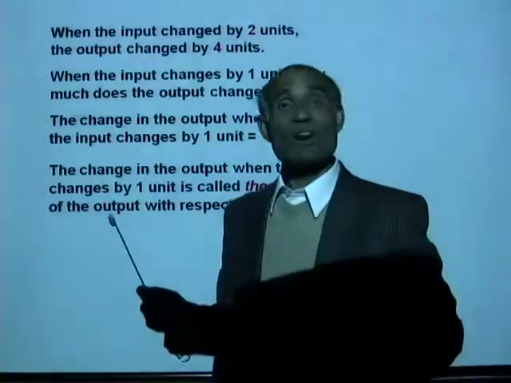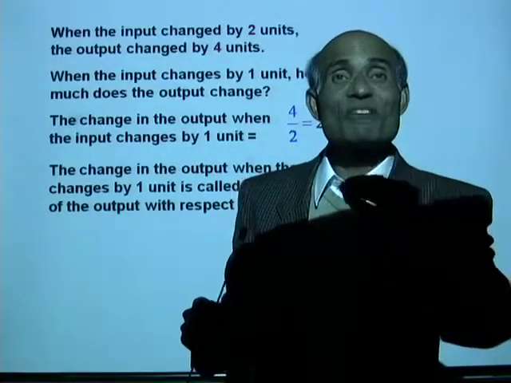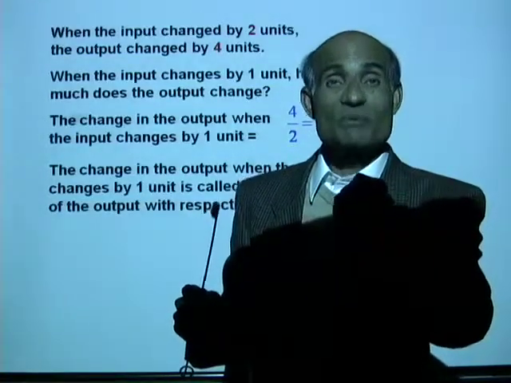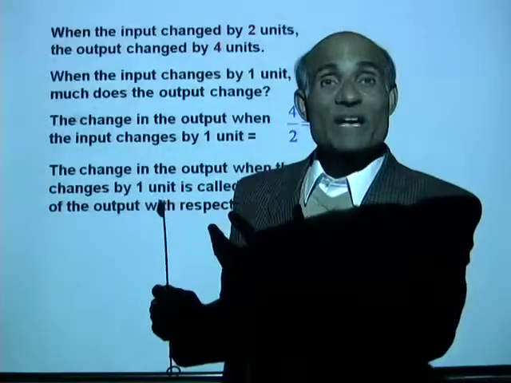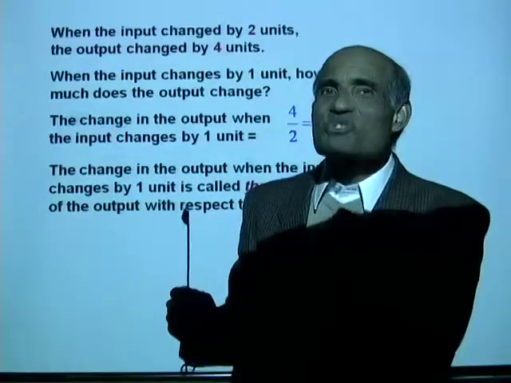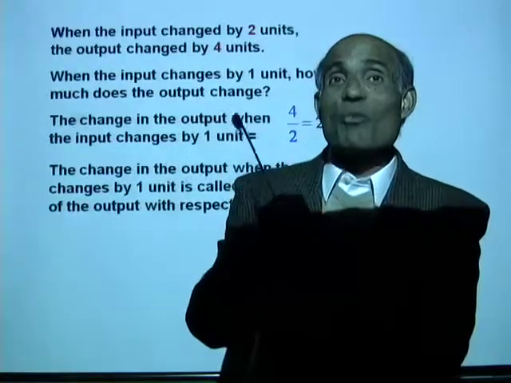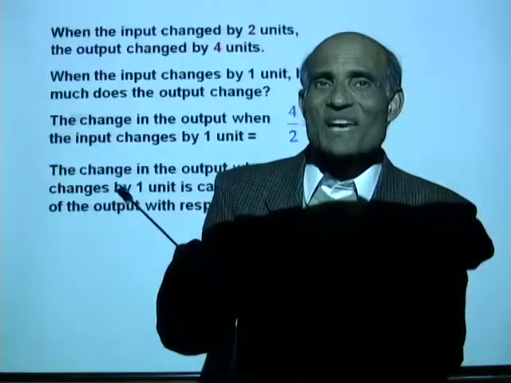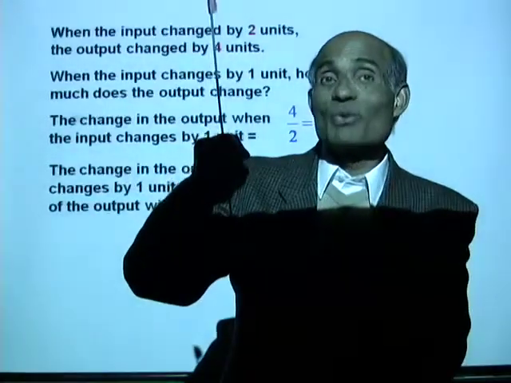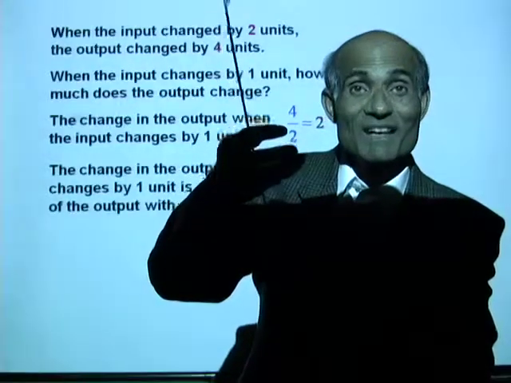You see, in the case of the function that we have been talking about earlier, y equal to 7.5x, that is, you work for 1 hour, you take home $7.5. You work 10 hours, you take home $75. Now, what is the rate of change there? What is the meaning of rate of change? Every time x changes by 1 unit, how much does y change? That is the rate of change. Every time you put in 1 more hour of work, you take home $7.5 more. You see that? That's the rate of change.